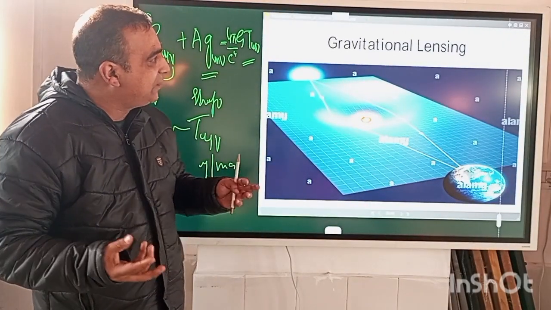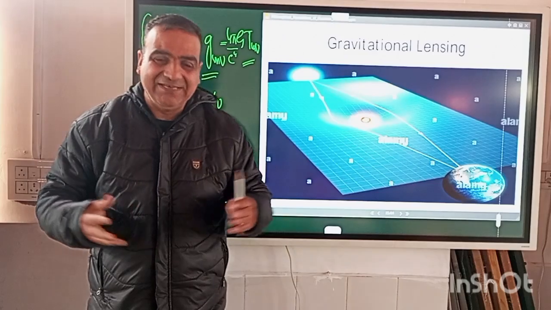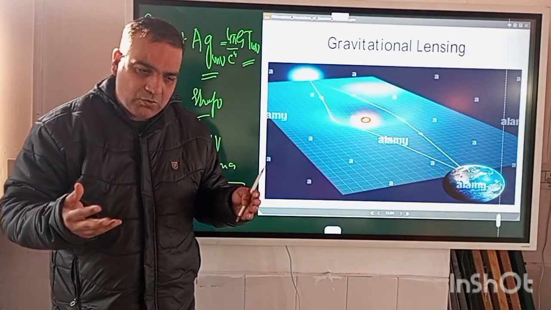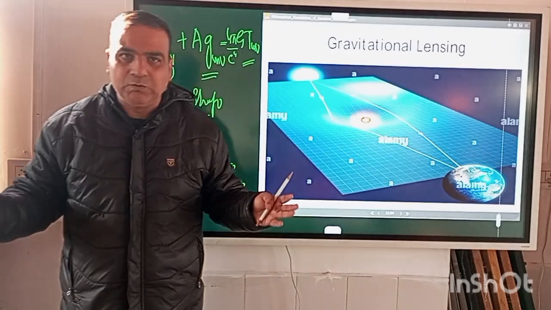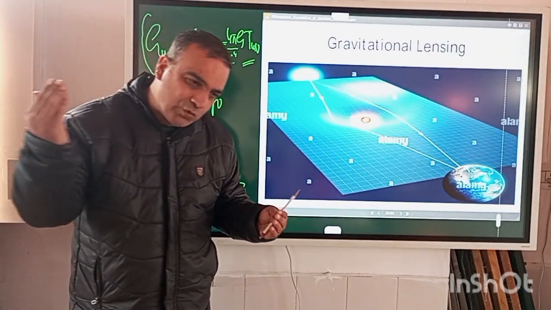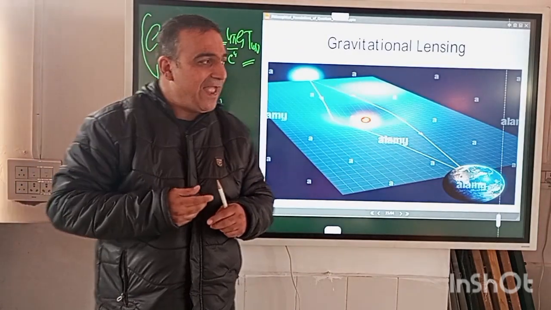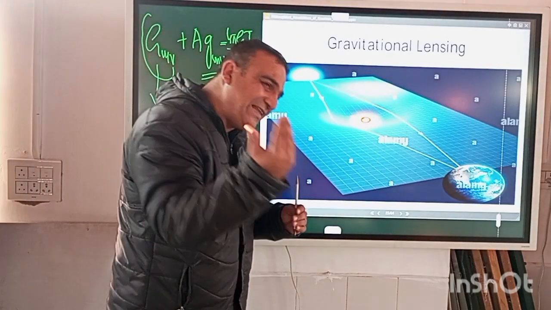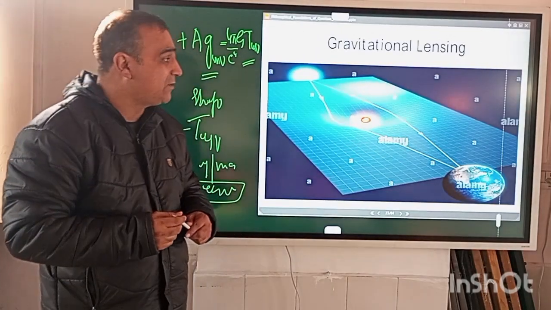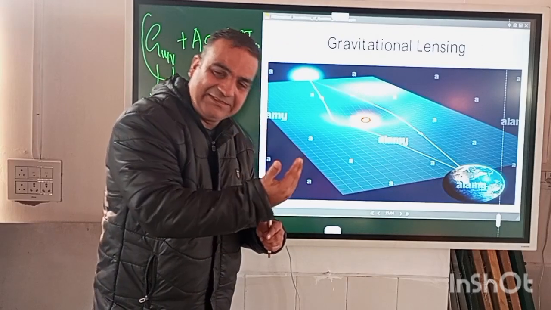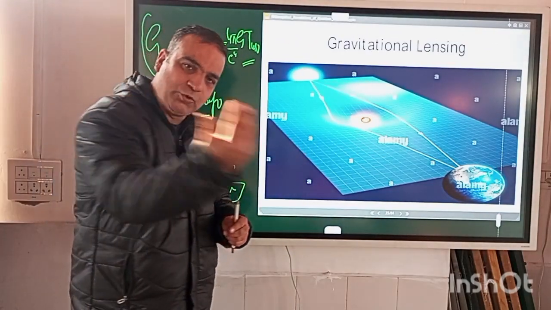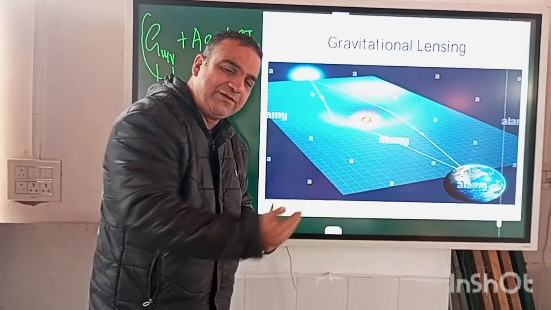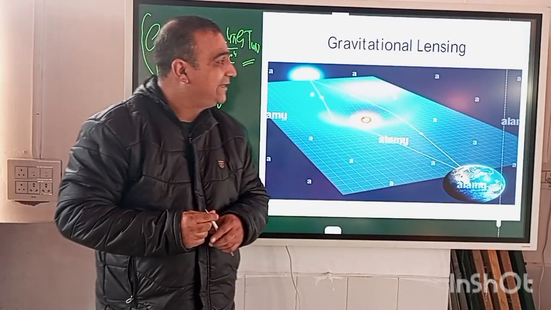There is another important outcome of the general theory of relativity, which we call gravitational lensing. Gravitational lensing is a result of the curvature. Suppose we have a star and this star is massive. If it's a massive star, it will have more curvature in space and time around it. The curvature can be such that it has the power to deflect the light passing through the curvature of that star. This bending of light, the bending of photons moving in the vicinity of that star, is a result of the general theory of relativity. And this is what is called gravitational lensing.